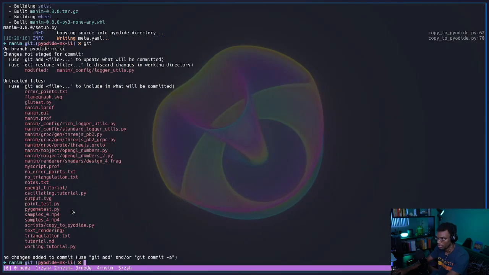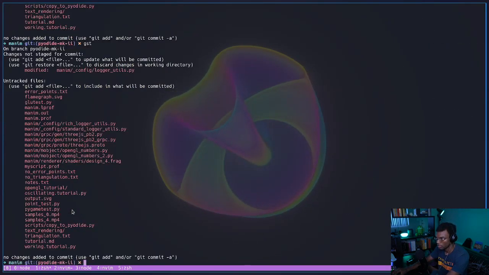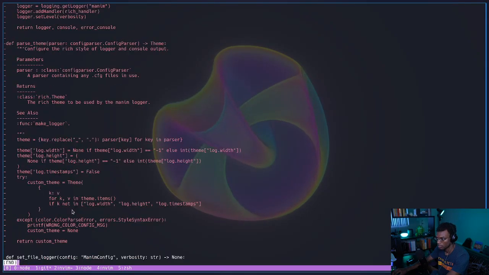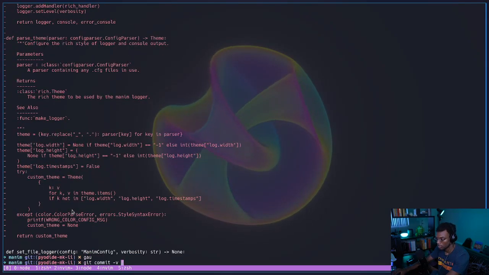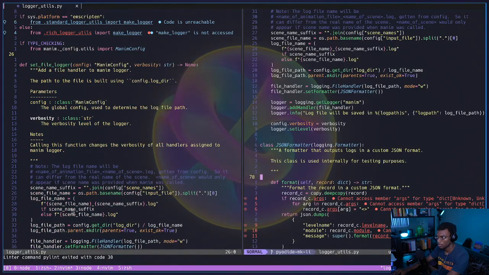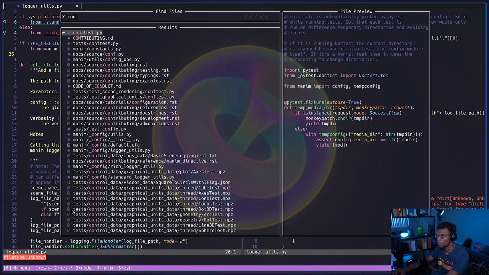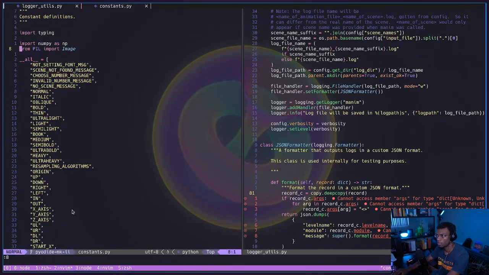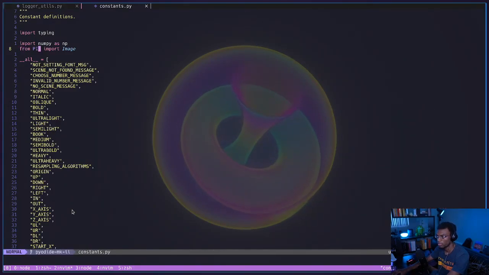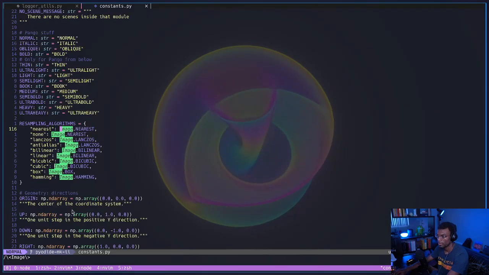Actually, let me import this logging stuff. Great. Okay, so this imports pill. Why? I guess image is a constant? Oh, resampling algorithms.